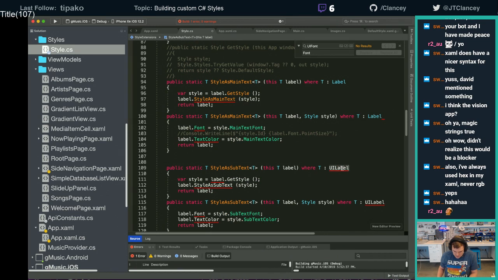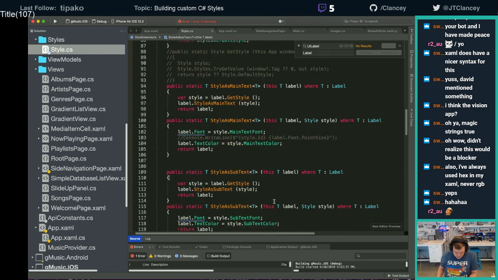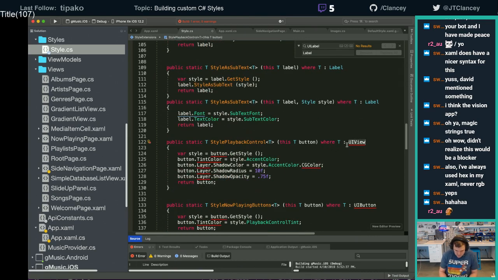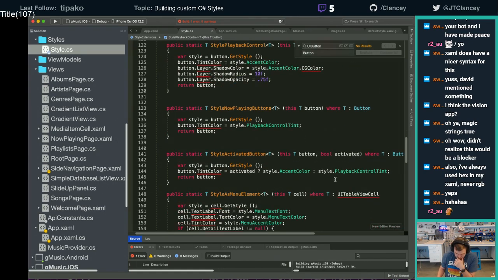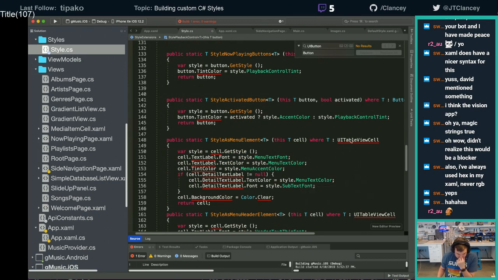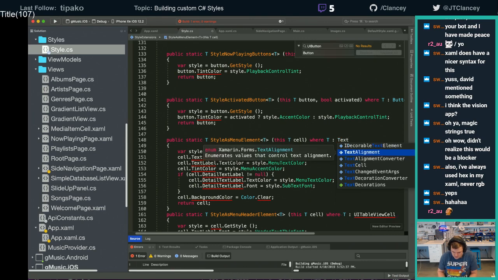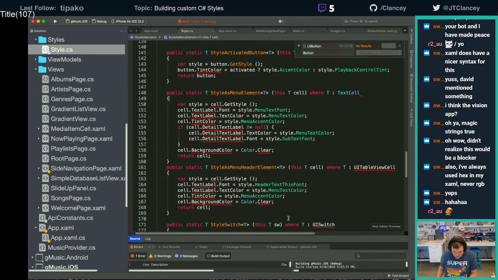Okay, change all the UI labels to labels. Perfect, perfect. Okay, okay, we're getting there. So we'll do that as a view. Now UI button. Change all these to be button. Okay. Okay, got those. Okay, so this will just be, what is that? That thing's called a text cell? Is there a detail text cell or just text cell? I can't remember.